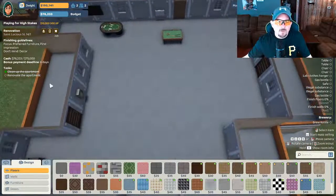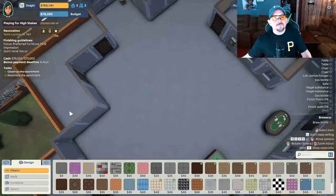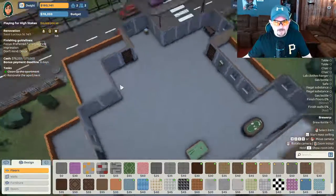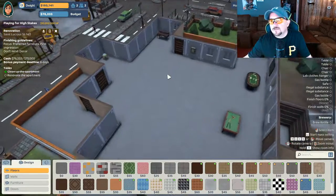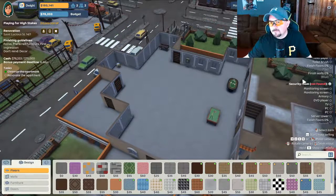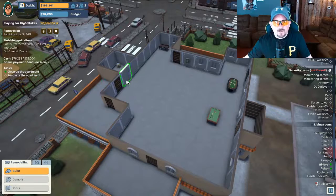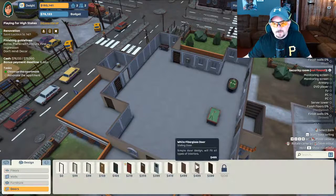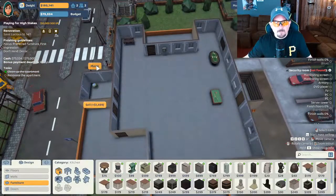All right, important to remember, as always, these outside areas are not, you cannot do the walls out there. So that's just important to remember. I feel like we made the manufacturing hall. Okay, we kind of did this backwards the last time. Security room. We made this a security room, I think. I just wish these were a little different every time, you know. Doors. Okay. So this thing we can move out of there for now.